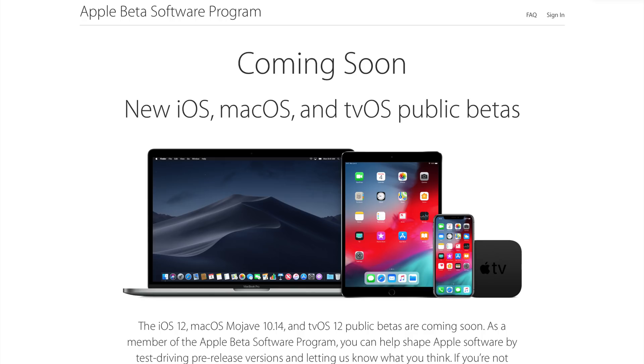So I would recommend that if you want it, go ahead and upgrade to iOS 12. You can either find a developer profile online or wait for the public beta and sign up for that. We don't have a release date for the public beta just yet, but based on what Apple did last year and in years past, I would assume it will drop within two or three weeks, probably alongside or a couple of days after the second developer beta drops.